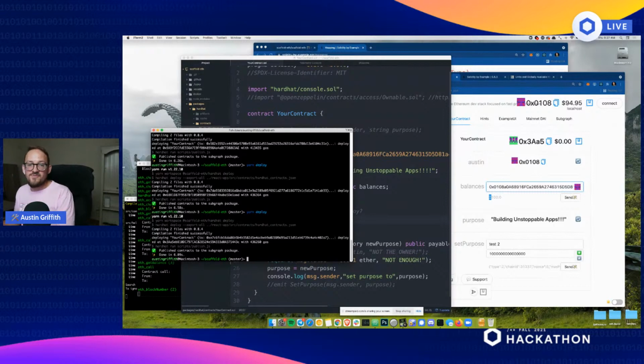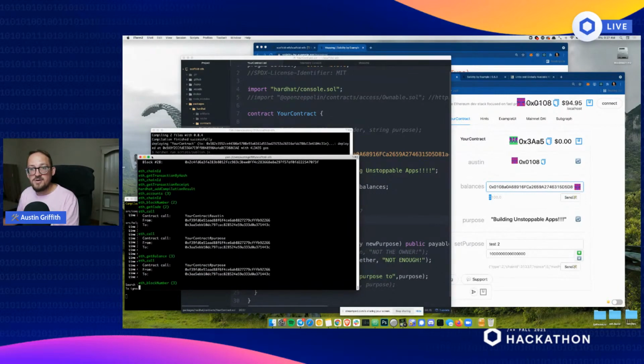The magic for the front end adaptation is basically like every time you compile and deploy over here in your Hardhat node, what's created are called artifacts. And that's an address of where the contract landed and also an ABI, which is kind of like an API. It tells you here's all the functions and here's all the arguments that go into that function. And you get that out of Hardhat.